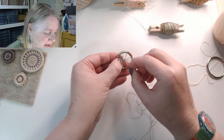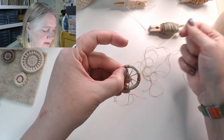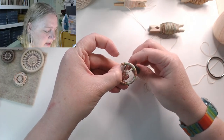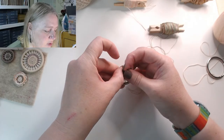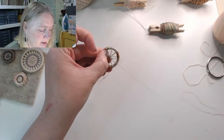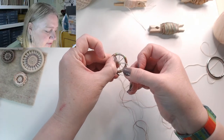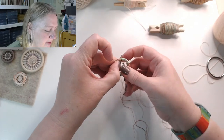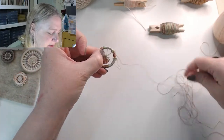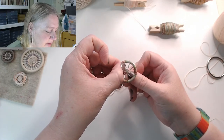Pulled it through too tight. Let's do that again. So I'm going down to the left of that spoke and catching in the threads. And then I'm just going to come up again to the right of that spoke. And then I'm going to go over the next spoke around. So I'm working round clockwise around the spokes that way. So I've sort of done a loop, a woven loop. And I'm holding on to the two thread ends that I've got there, and they're going to basically be woven in to that spoke.